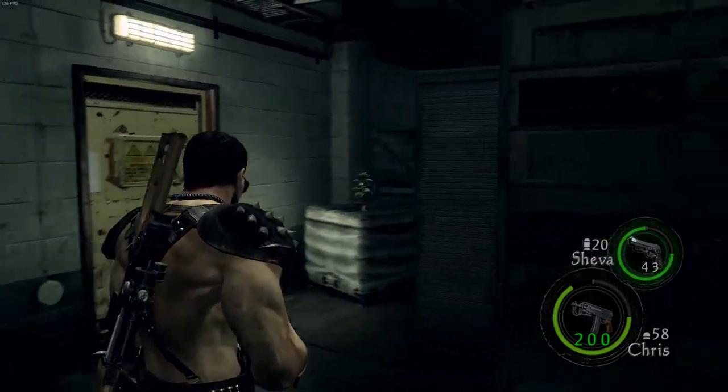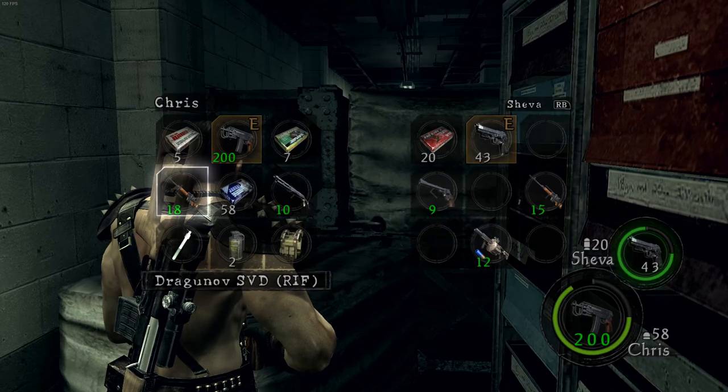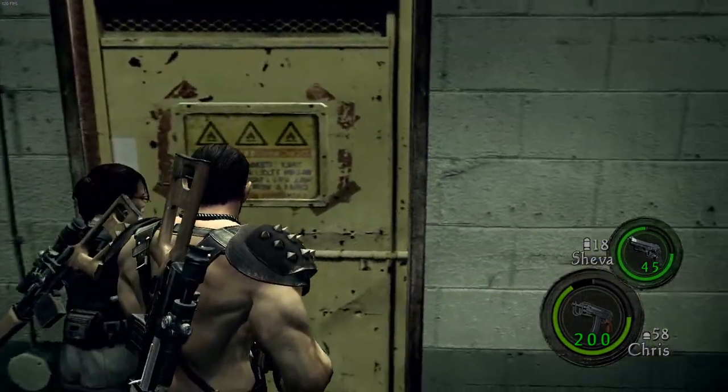Oh crap, I totally forgot the liquors. Oh goodness. Well, I don't have a shotgun, but you can take a shotgun. Yeah, just take him out with your sniper.